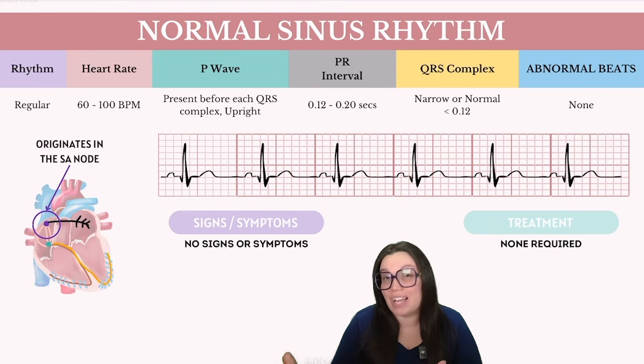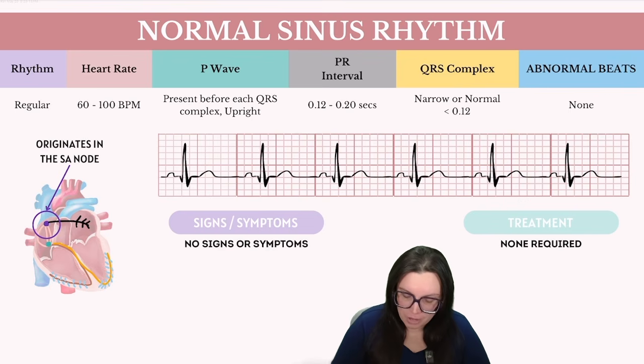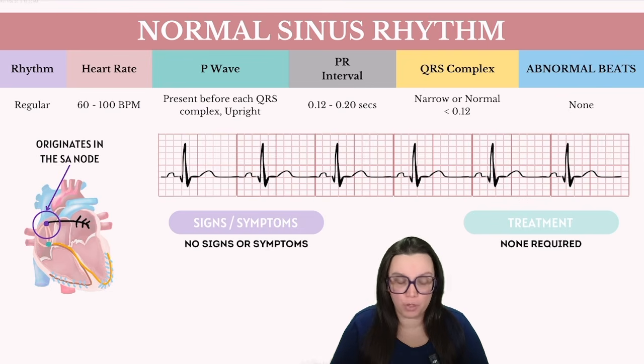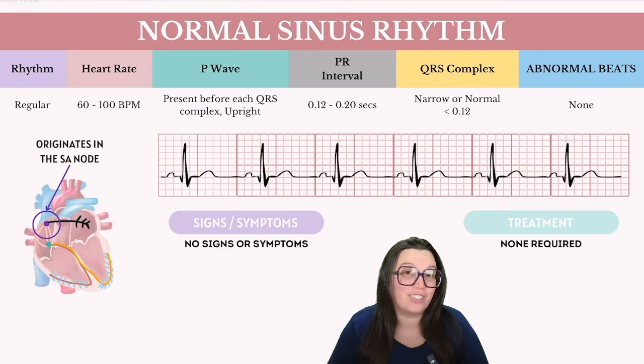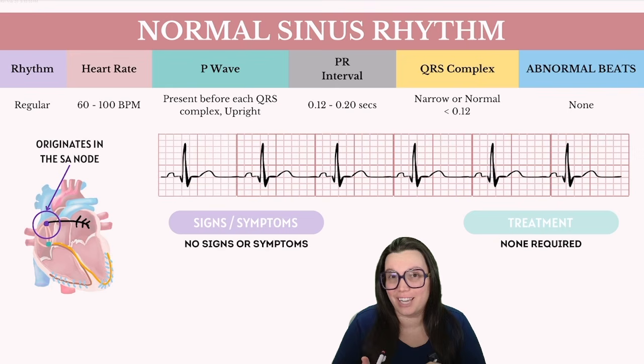For a rhythm to be classified as normal sinus, it must maintain a regular pattern, known as regularly regular. And this is verified by the measurement of our R to R segments. So using calipers or a piece of paper, you can mark and measure from the start of one R wave to the next R wave, and then continue that measurement all the way down your 6-second strip to ensure that there's consistency between each R wave interval. Although slight variations over time are normal, abrupt changes from beat to beat indicate that we have some kind of irregularity.